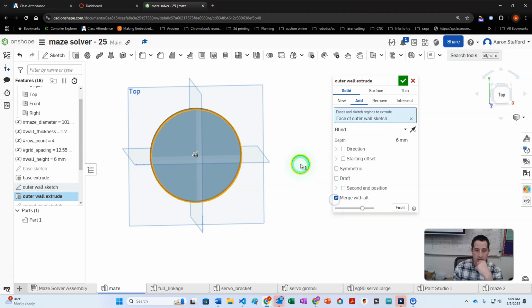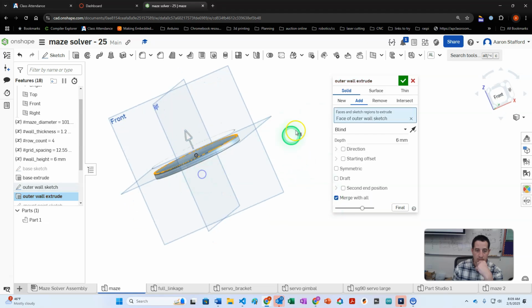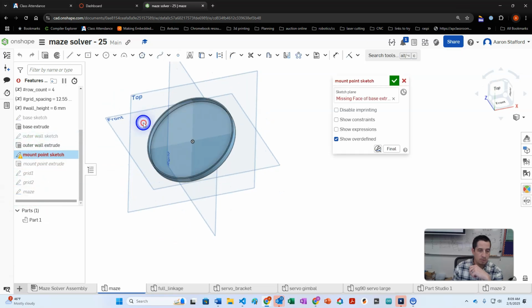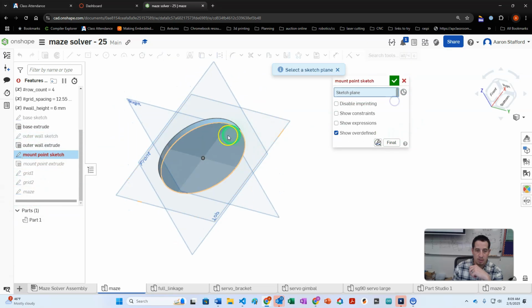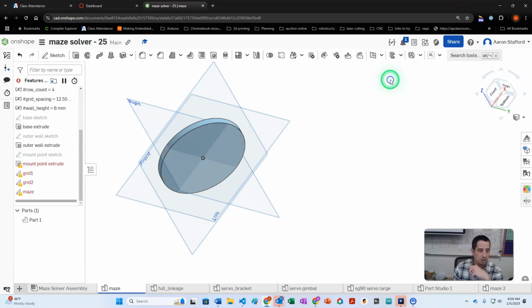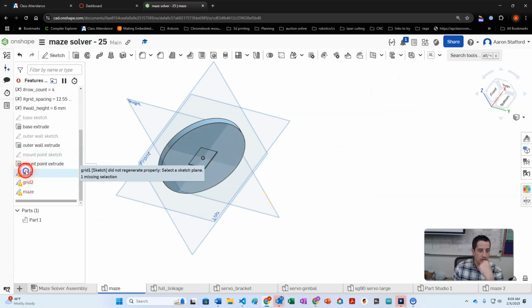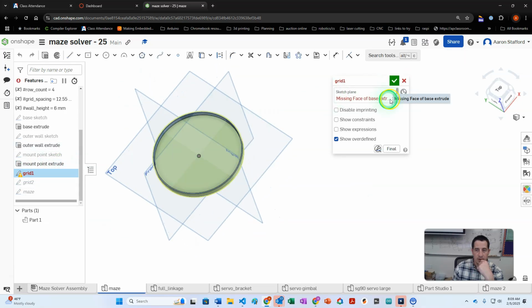I just click merge with all. Make sure it's going up though. There we go. Then the mount point sketch on the base here, and set that to also merge with all. Okay, so now I make our grids on this bottom face.